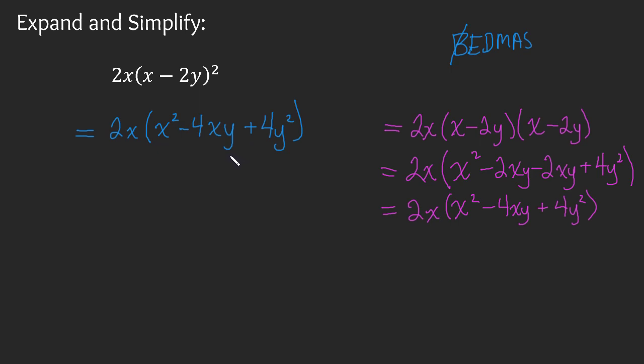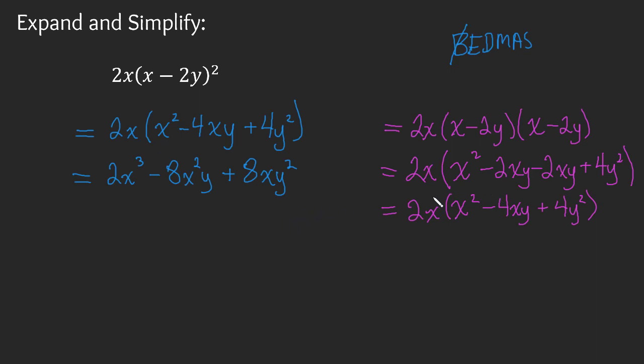So if I continue with my blue example, I would multiply that 2x into the bracket, every single item there, and so this becomes 2x to the power of 3 times negative 8x squared y. So 2x times negative 4. I think I said times 8, but anyway, I think you get the point. We get 2x times negative 4 is negative 8. The x times the x is x squared, and the y is still part of it. And now the 2x times the 4y squared, we get 8. We have another 4, so 2 times 4 is 8. x just came along for the ride, and y squared just sort of hung around for the ride.